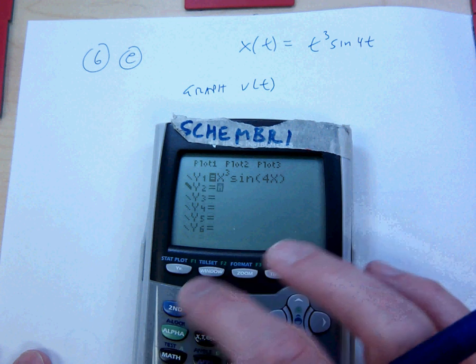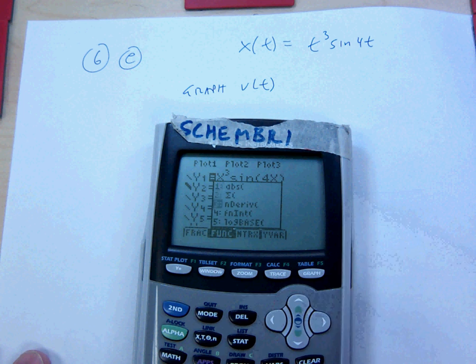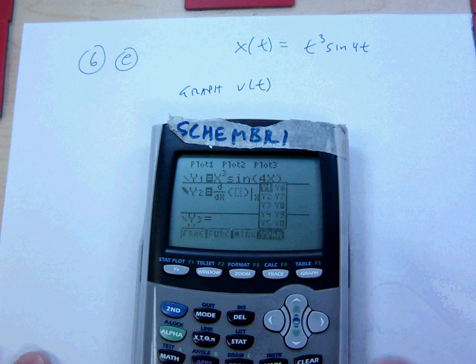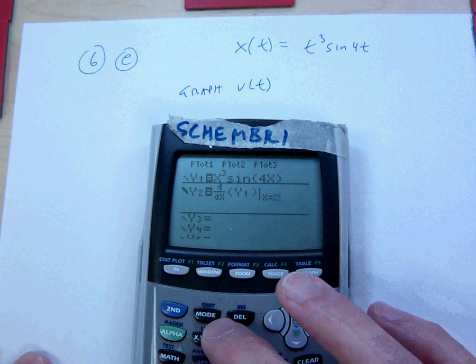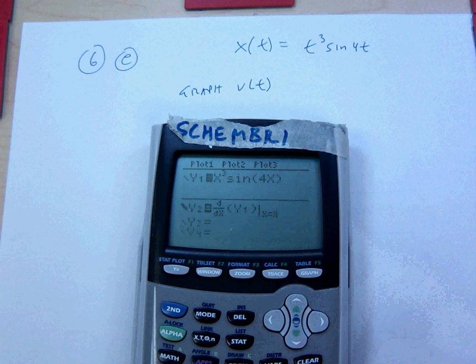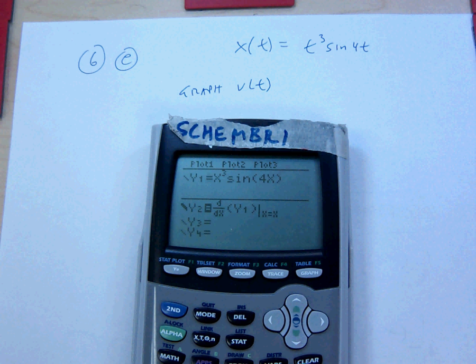All right, so forget that graph for a minute. Let's go back to Y equals. What I meant to do is go to here and hit alpha window so I can put in nDeriv, right? And then X there, Y1 here, and then X here. So what that'll do is graph the derivative. So I'm going to turn the position function off, so that when I graph it in a second, I'm only looking at the graph of Y2, which will be my velocity. Does everybody agree that Y2 is the graph of my velocity function?